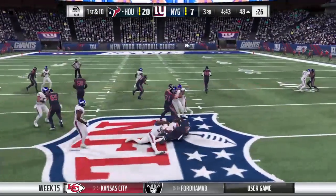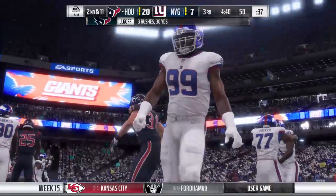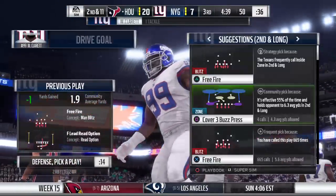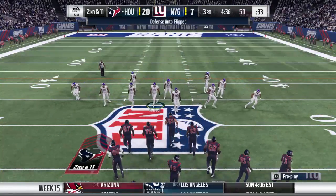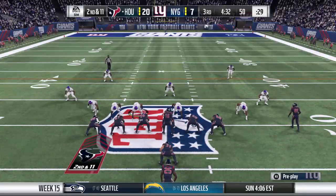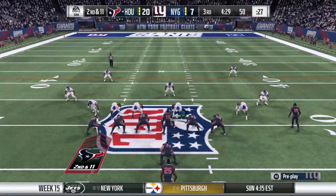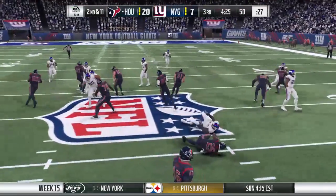They'll run the option right here on first down. And holding it may be the wrong decision as he stopped in the backfield. That's going to go as a loss of a yard, and it'll be second down. And on this play, the read for the quarterback was the defensive end, and he was totally focused on the quarterback. He should have given it off inside to the running back. Instead, he kept it and ended up taking a loss on the play.